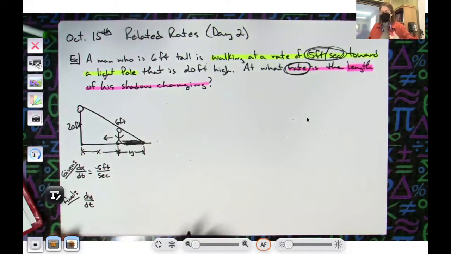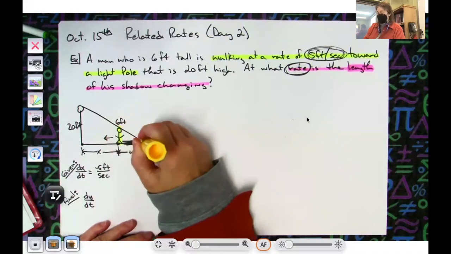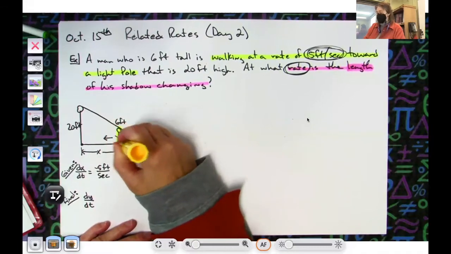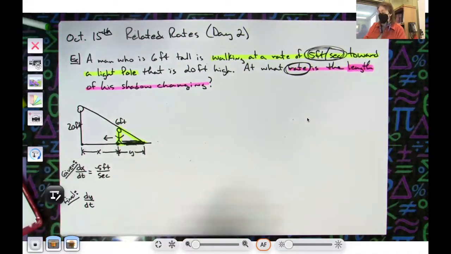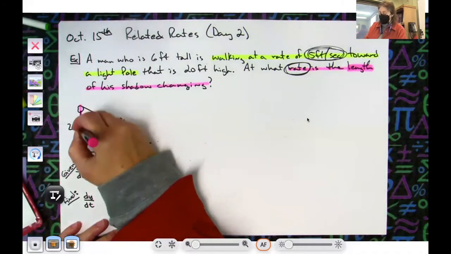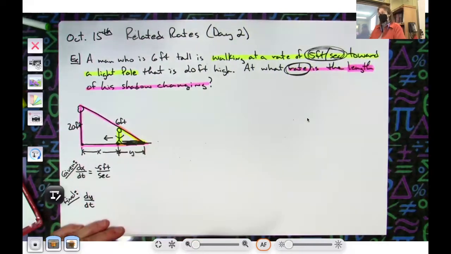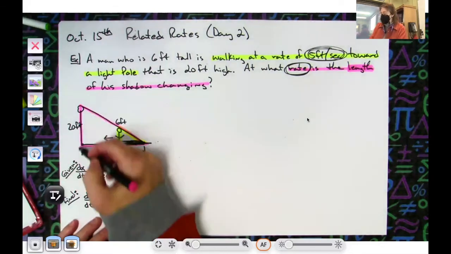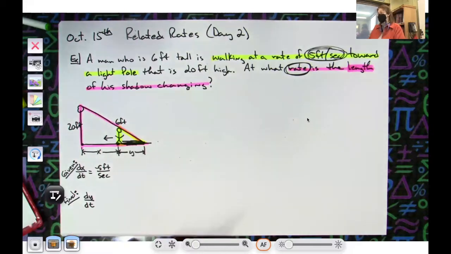Okay, now what I'm hoping that you can see is, not that I want to clutter this picture up, but I got to clutter this picture up. Think geometry, think a long time ago. I got a triangle here, right? Which I know 6 and Y. Do I also have this triangle? Yep. So what are those? Similar triangles. And I know this side and I know this side. And of the little yellow one, I know this side and I know this side. Can I not write a proportion?